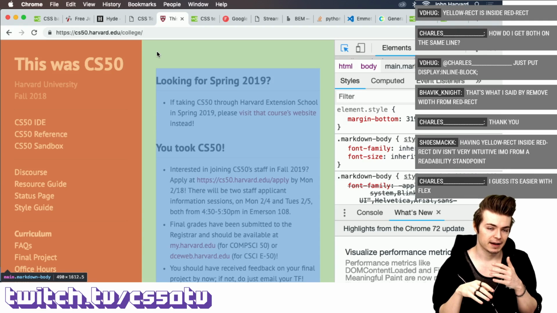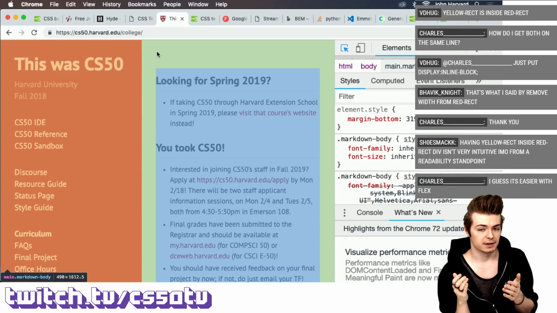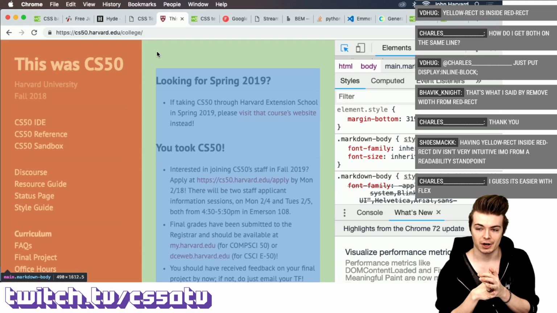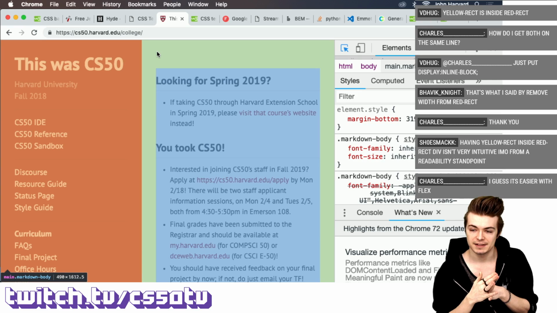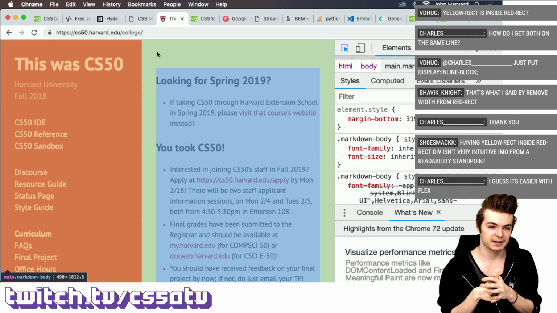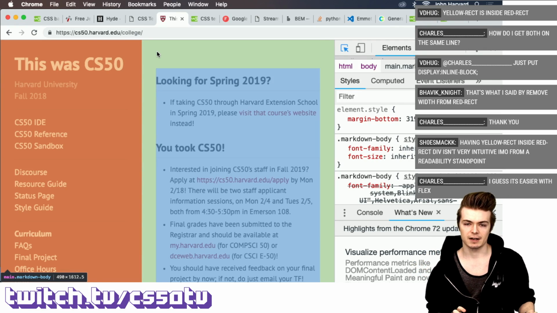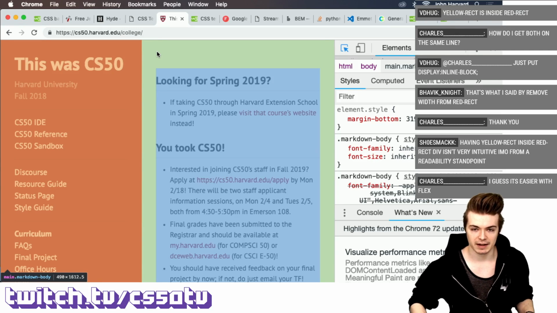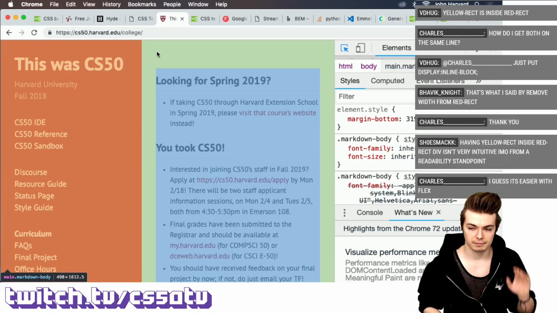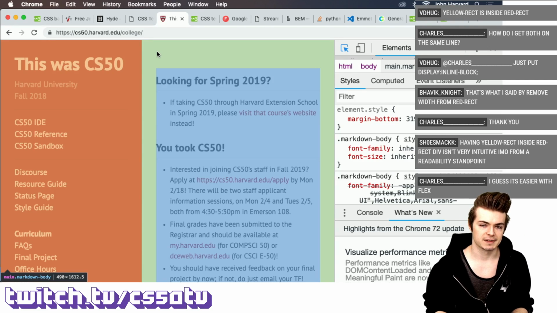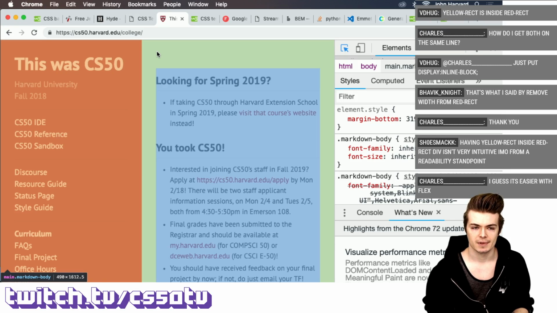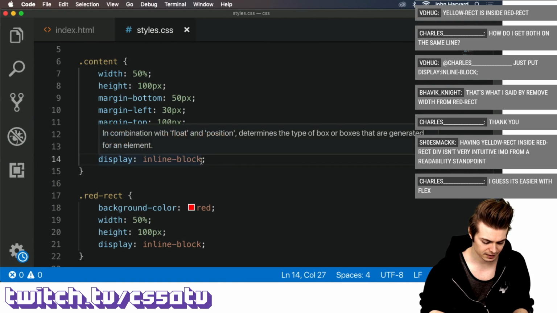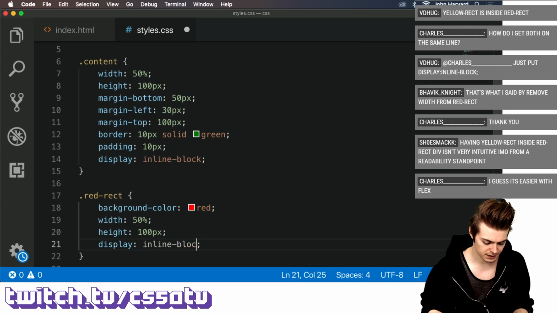And this is a display relative attribute. And Charles is saying, I guess it's easier with Flex. Yeah, it's much easier with Flex. Doing block aligning stuff is kind of a nightmare. I'm a big fan of Flexbox as opposed to display inline and inline block and whatnot. And I offhand forget what order and which elements need to have that attribute. I don't remember if maybe it needs to be just inline.